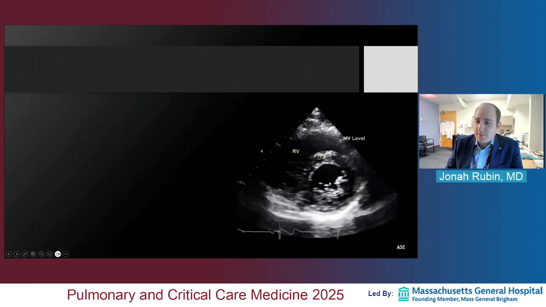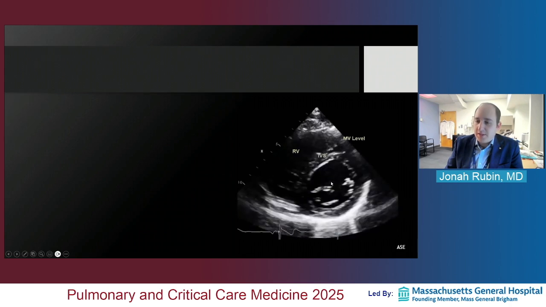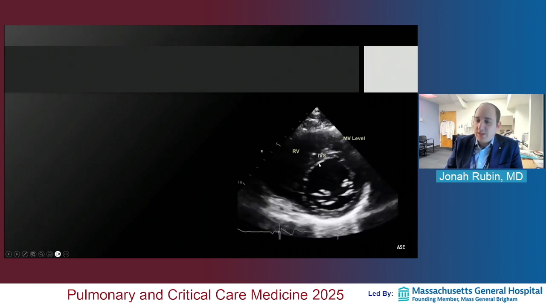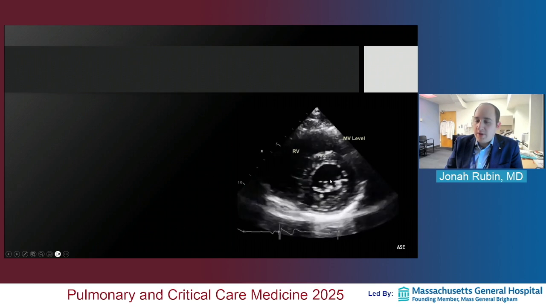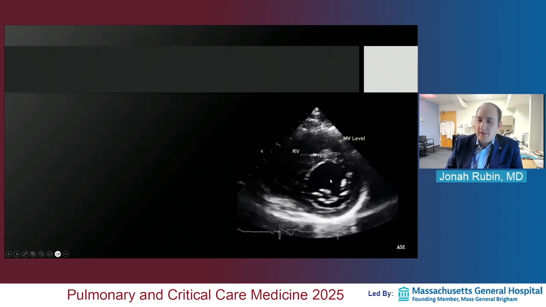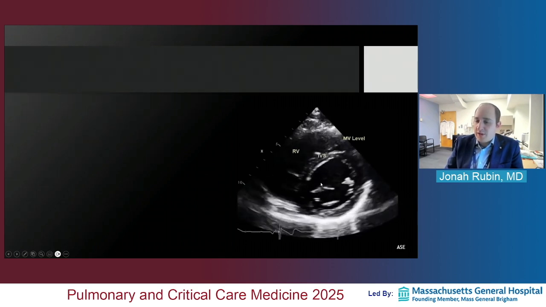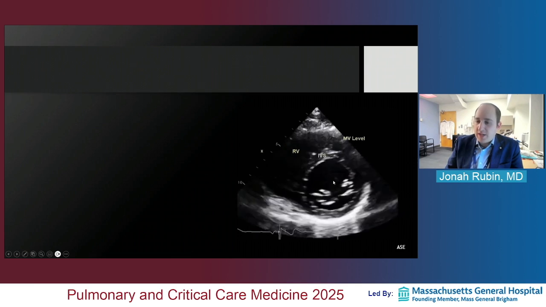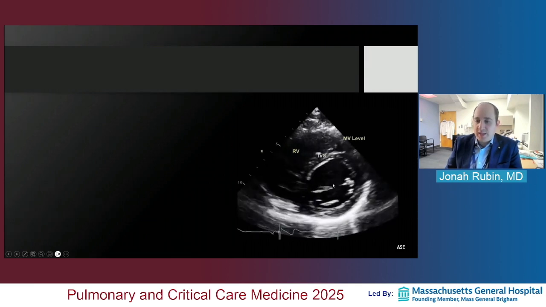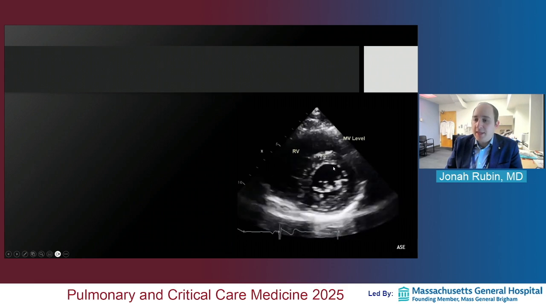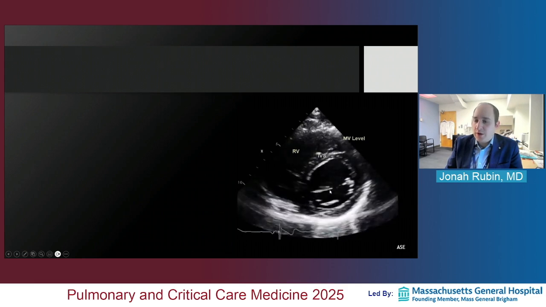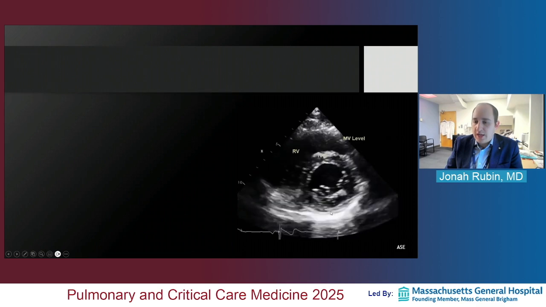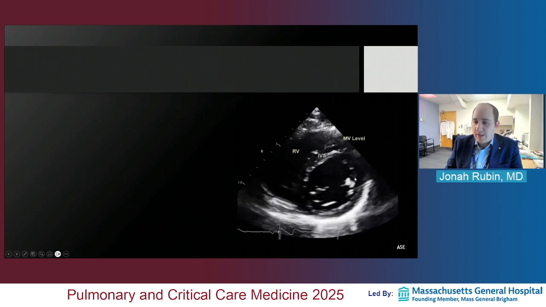I generally like to eyeball a finger or look at the mouse in the center of the LV. And you can see that the walls of the LV are coming inwards towards the mouse. That suggests that there aren't potentially regional wall motion abnormalities. If one segment wasn't coming in, that might clue you in. I also find that to be a bit more advanced. The main thing to look at is though that the LV is functioning, is contracting inwards. And again, here, you can look at thickening all around the left ventricle.